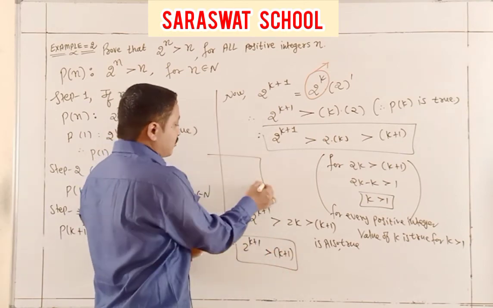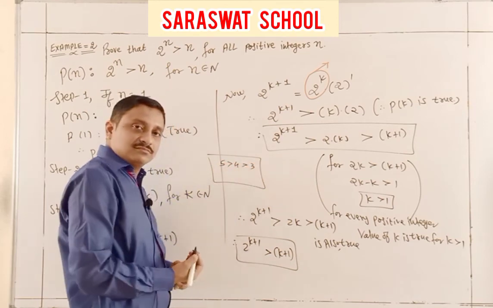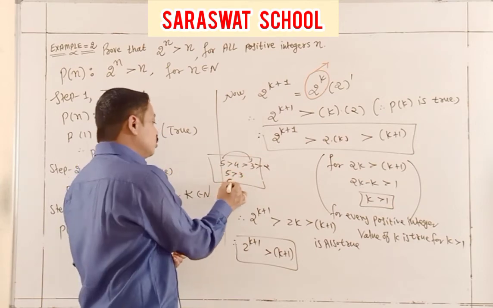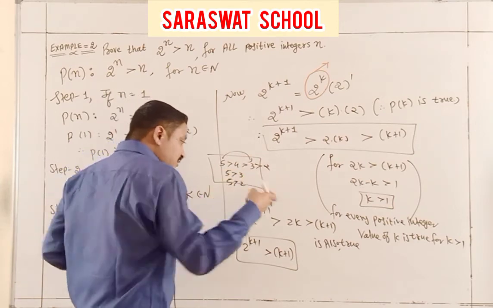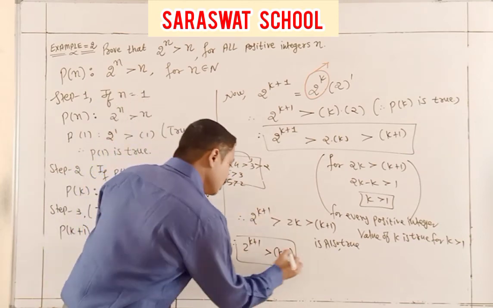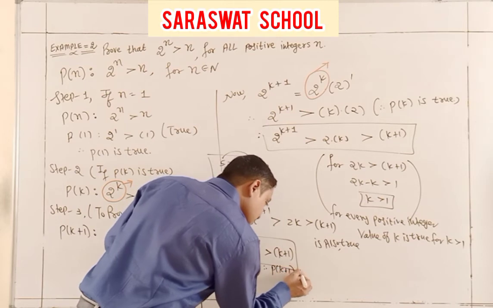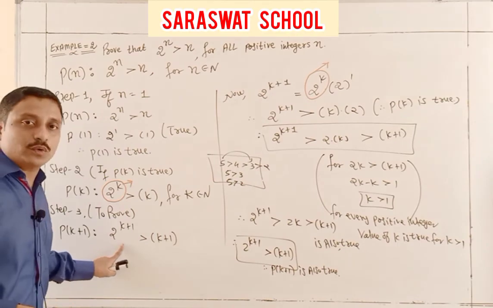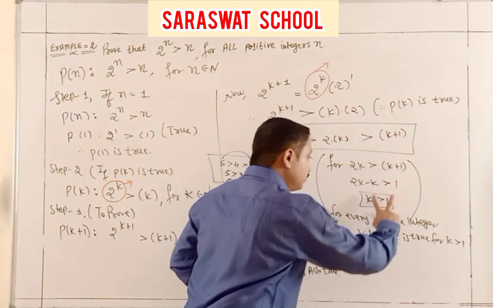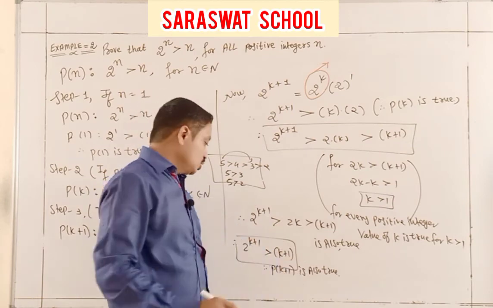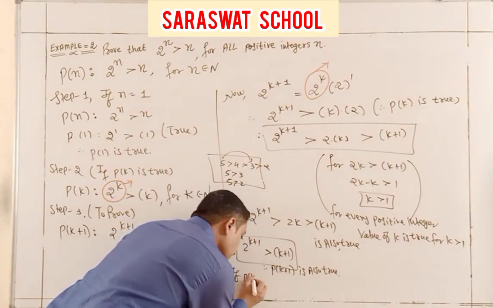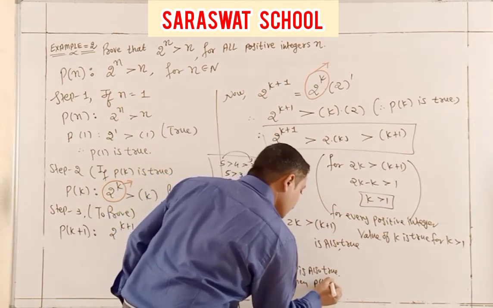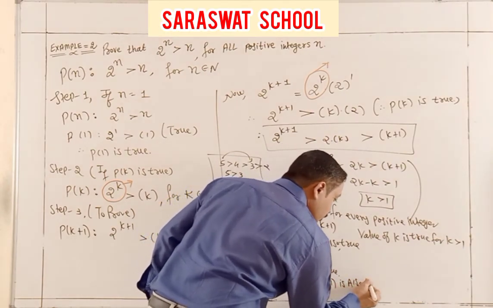I think you know this formality: 5 more than 4 more than 3 more than 2. No? You take out that 5 more than 3, or 5 more than 2. True. Same concept I am applying here. Okay. So therefore P of k plus 1 is also true. And students, check, that's your destination over. But you must write here and prove that my statement is true. So, therefore, if Pk is true, then P of k plus 1 is also true.